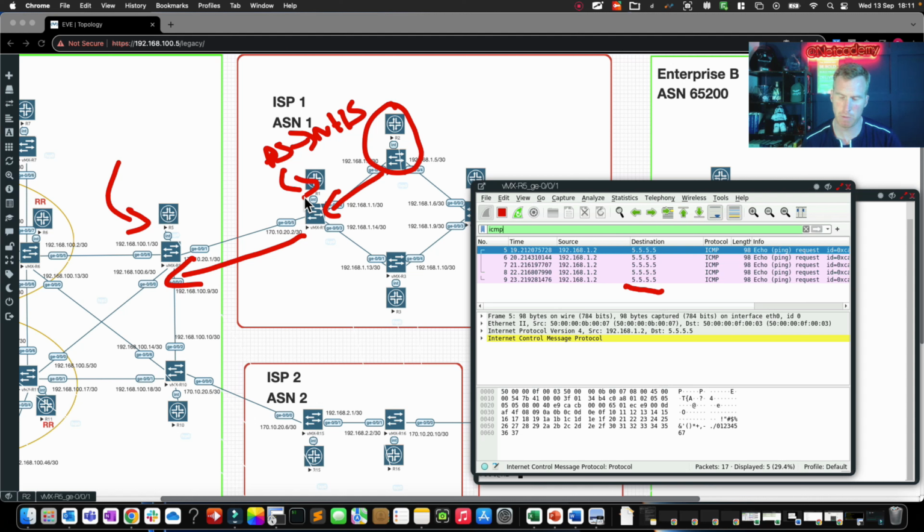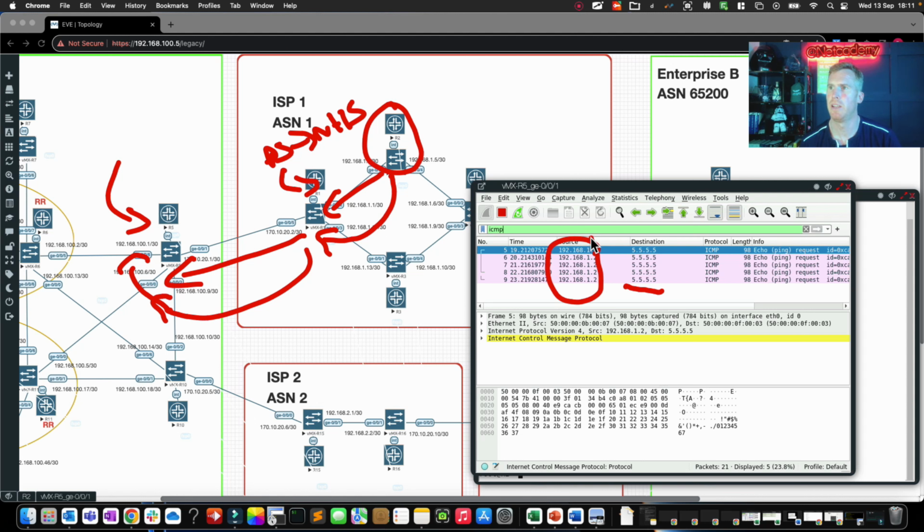So what is the problem? The pings are coming from here to router R1. R1 is forwarding them onto router R5. I'll just do it there just to be a bit more specific and precise. R1 is then forwarding those packets, those ICMP pings, over eBGP to router R5. But this is the problem, the source.